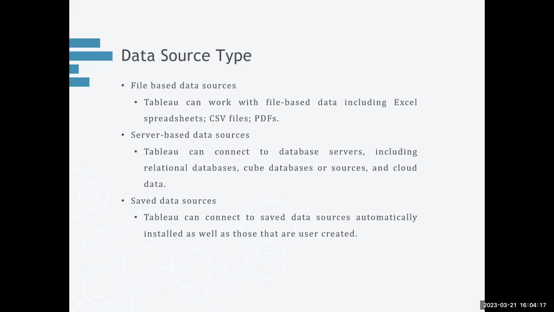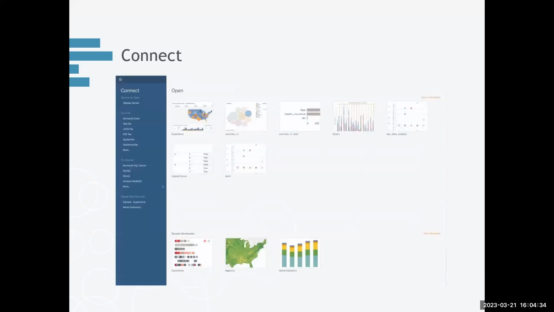However, in the future, if you would like me to talk about server-based data sources, these are primarily relational databases. I don't know if you have any experience with SQL and stuff like that, but those are the type of databases that you can also connect with Tableau. And lastly, there's also the saved data sources at the very bottom of the connect page. I will just be using the sample superstore that you should see right here. I think that's something that everybody gets along with Tableau, so I thought that'd be best for us to create the visualizations with.